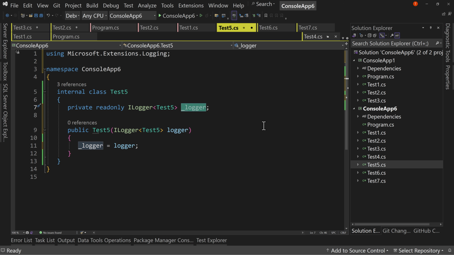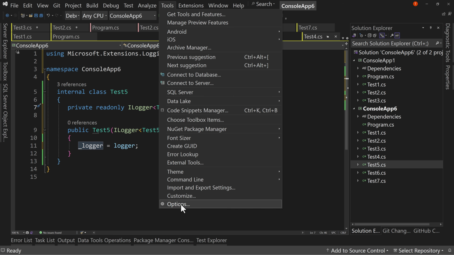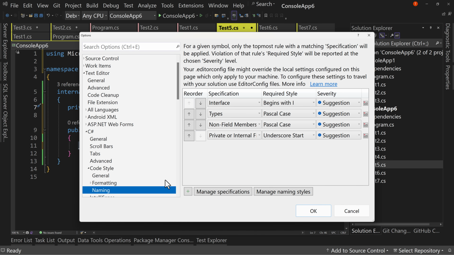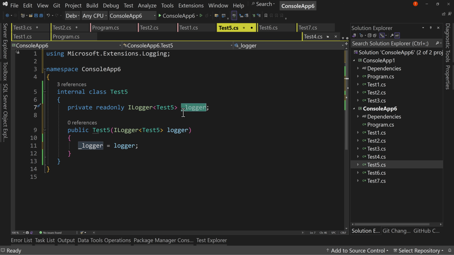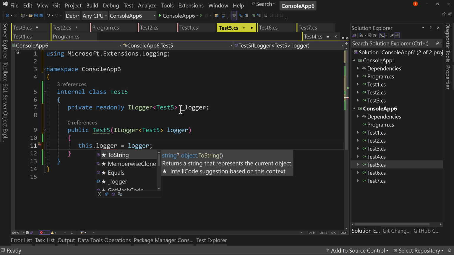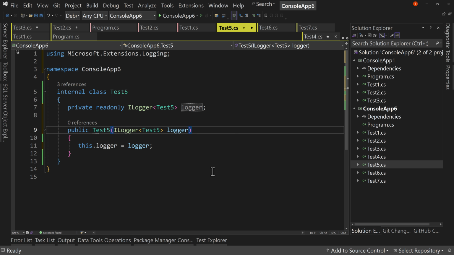If I did not have that custom option in my naming section for private or internal field, then what would happen is it would create the same name. It would be logger. It would do this.logger and make it logger like that.